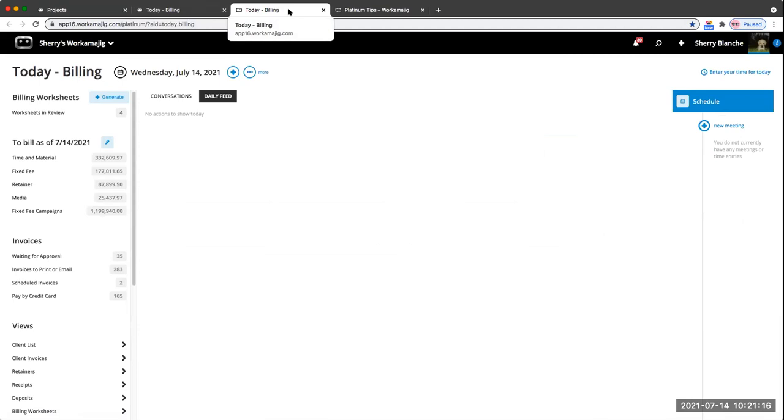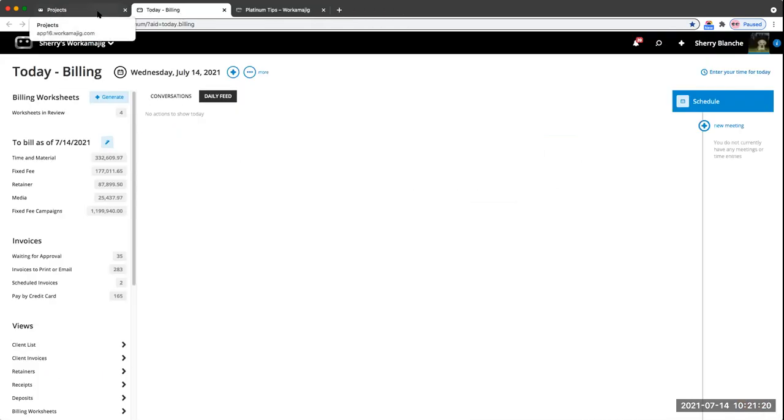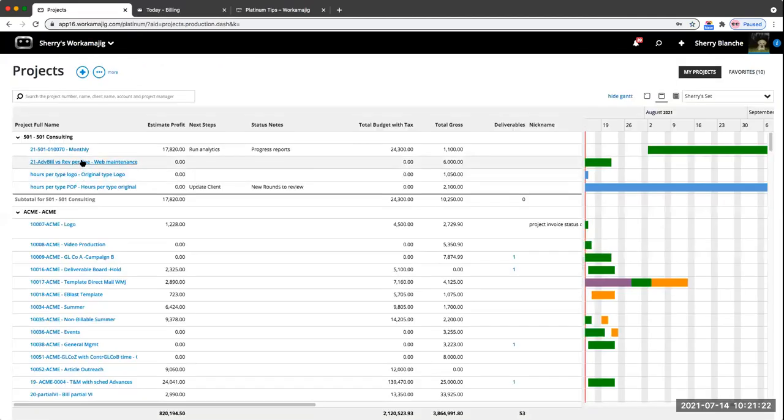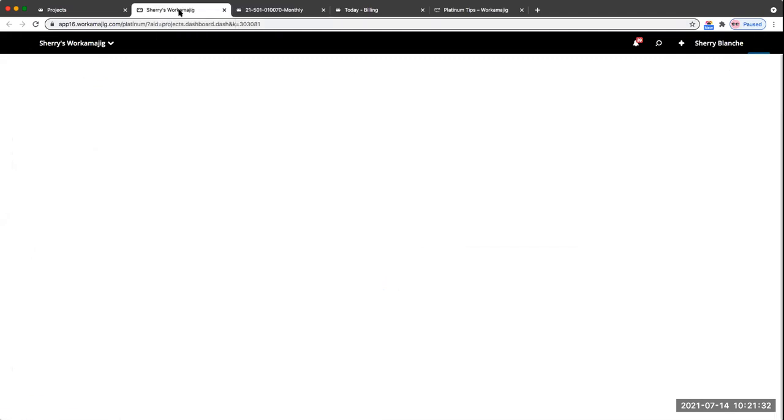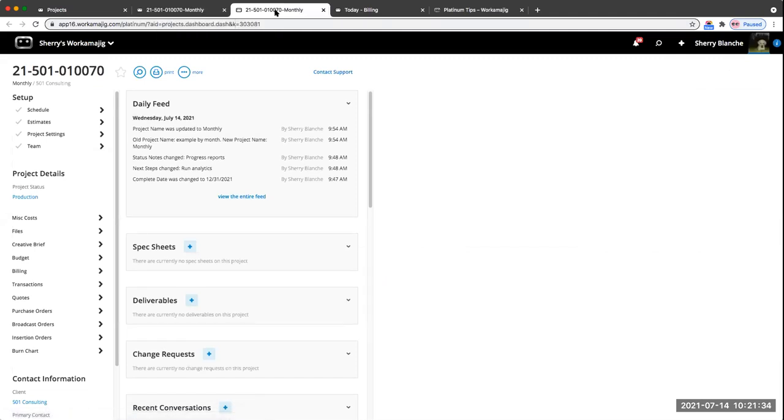You would want to be careful if you duplicated and had, for example, a project open in 2 tabs. If I opened up the same project twice, or duplicated it, and I'm doing things in the project in this tab and in this tab, it will only remember the most recent save.